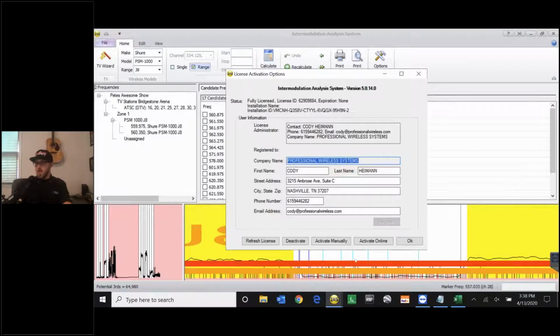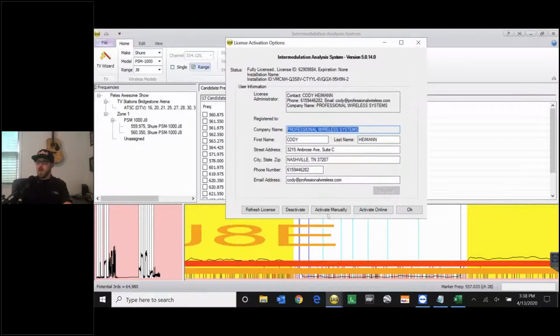If you are new to the system and you're going from a demo version to a paid, you would also use this window to activate your license. You can do that manually or online. And once you click that and run through that, they're pretty self-explanatory. You also have the option to deactivate your software right here. So if you were going to move your license to another computer, again, that's available through the portal, but you could do the same thing within the software at this point.